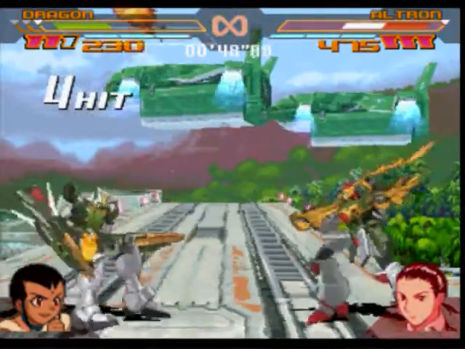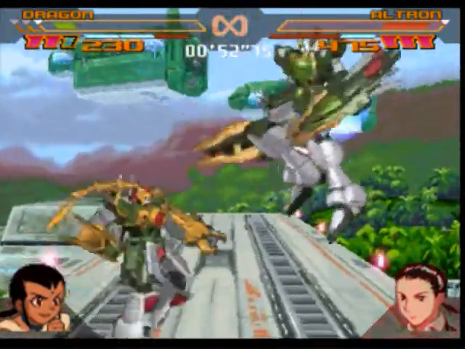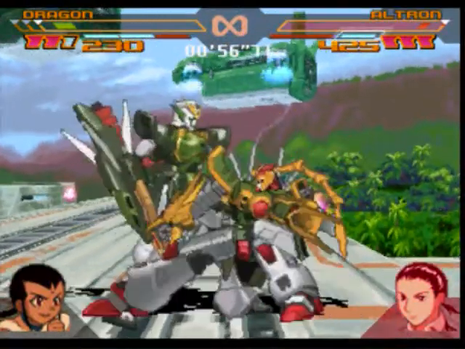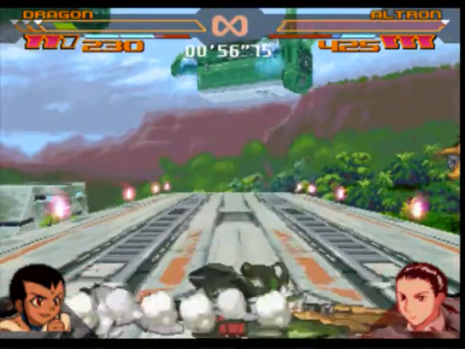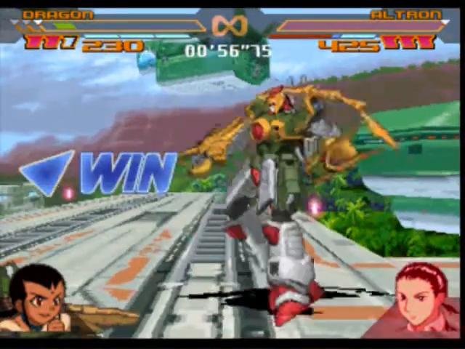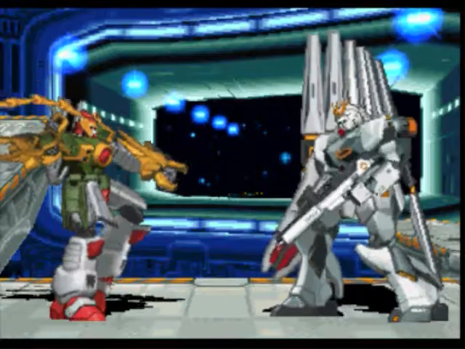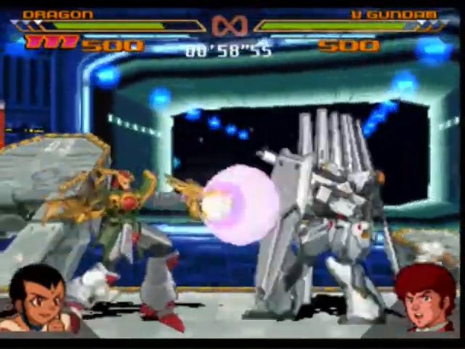But I feel like some of his normals are pretty wonky. He's got a good jab, but his kicks aren't safe if you miss or if you get blocked. He's got a few normals that are just stupid. He's got a foot dive, kind of similar to Chun-Li's, but it's ridiculously slow. And if you block it, you are just going to eat one hell of a combo.